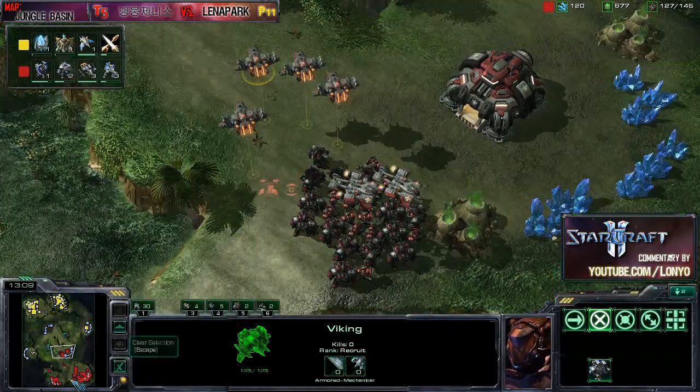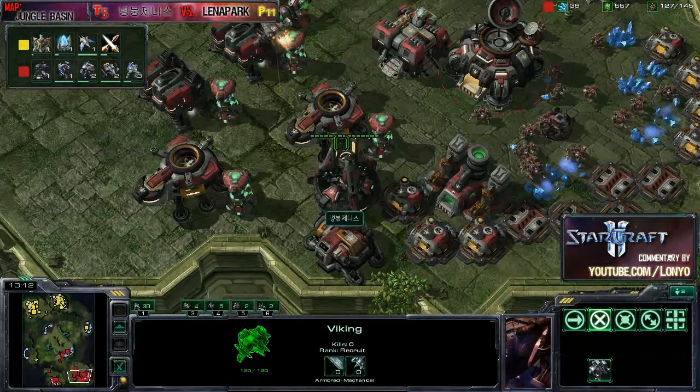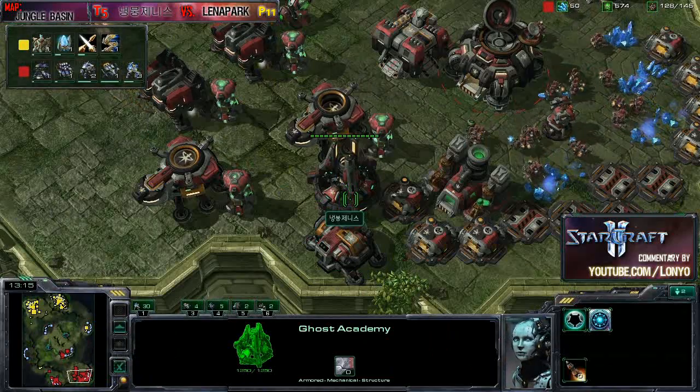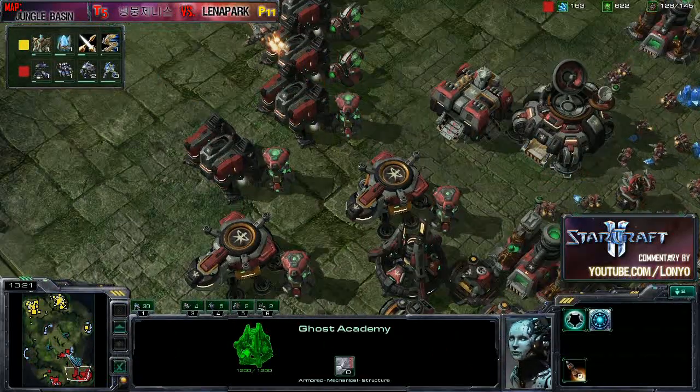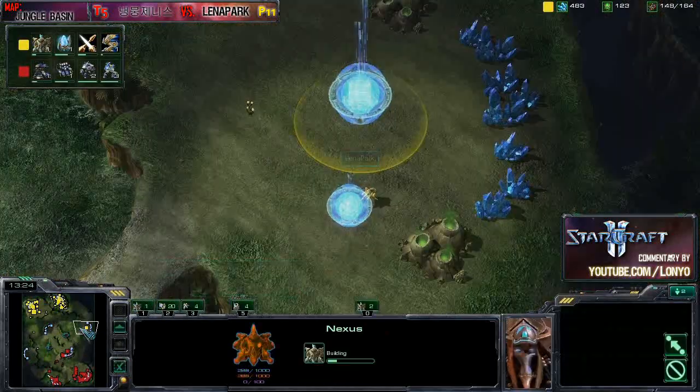And no upgrades, I don't think. No armory down. Oh, he's got a Ghost Academy. Okay. Oh, I missed that one going up. And it looks like a Twilight Council as well for the Protoss, and a Nexus going down at that third.